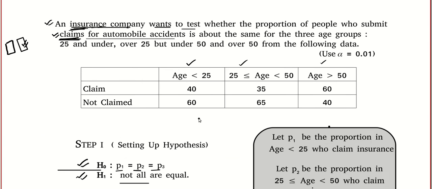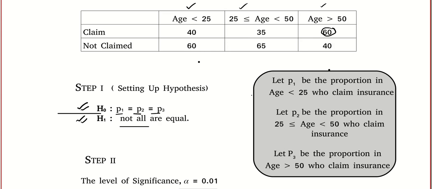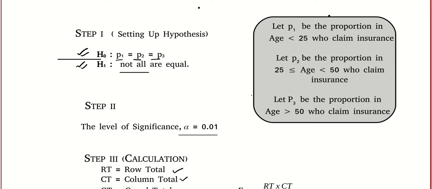That means not all the proportions are same. It is kind of obvious when I saw the data it was obvious, but remember we may not be able to make the conclusion so easily by looking at the data. So our conclusion is we are 99% confident that not all the proportions are same.